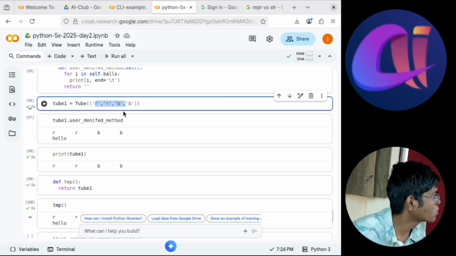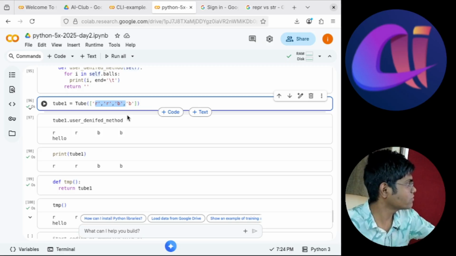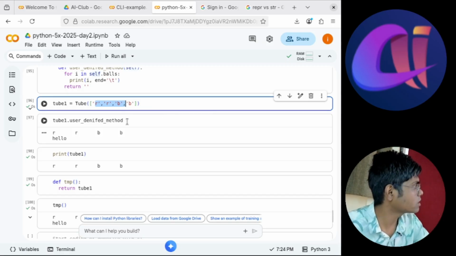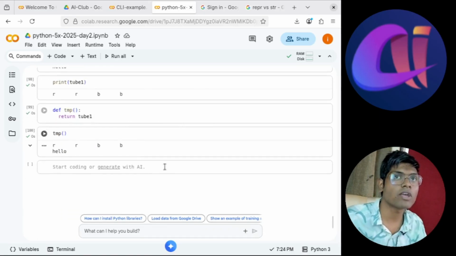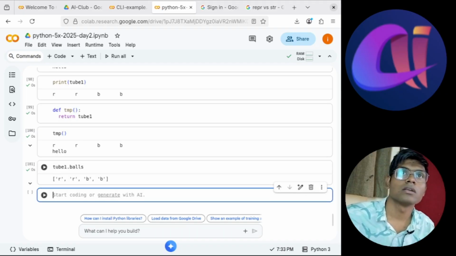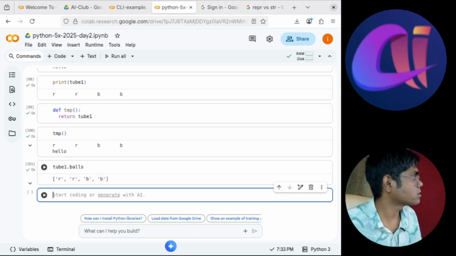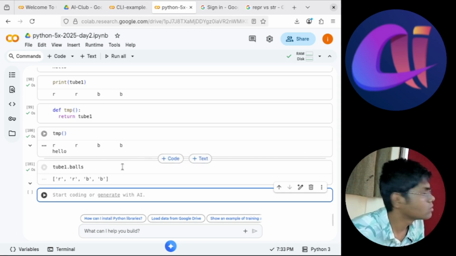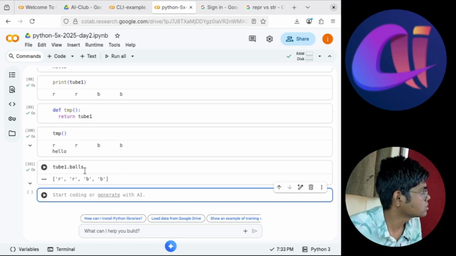Why? Because init saved this thing in tube1's instance balls variable. Instead of self it is just putting tube1.